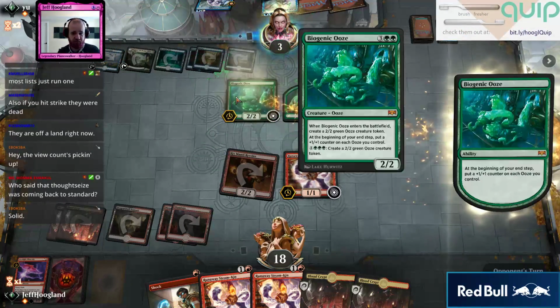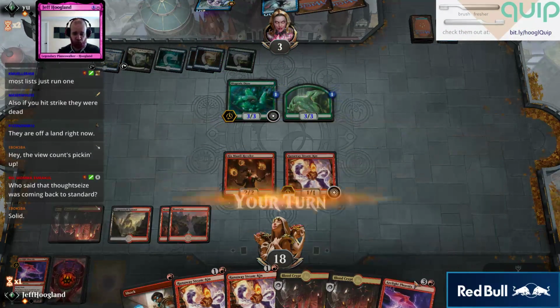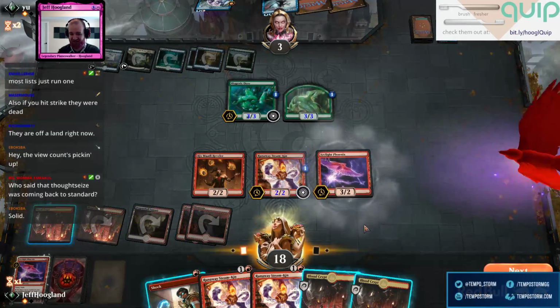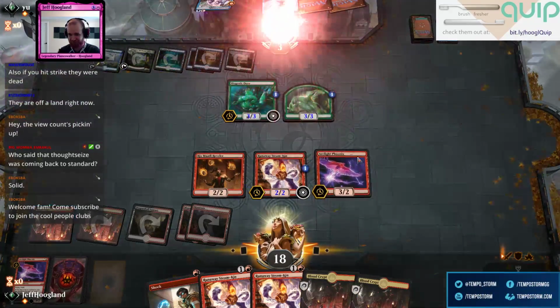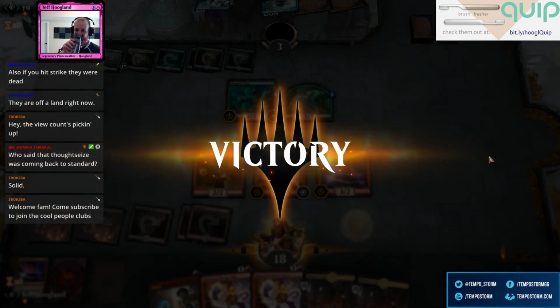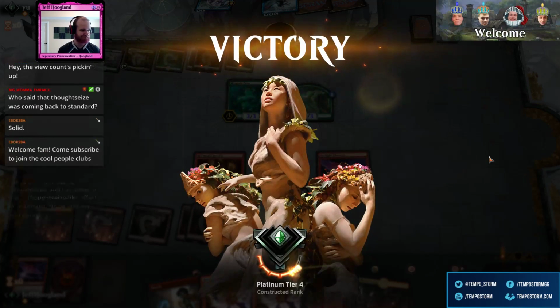Biogenic Ooze. Wow, getting all right, better lucky than good. I was gonna say we're kind of getting super punished for not just casting the Phoenix last turn. Got him.